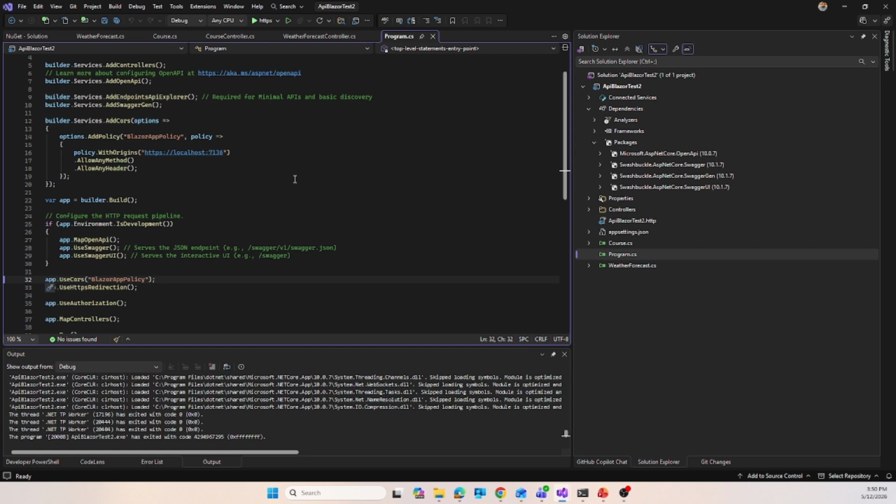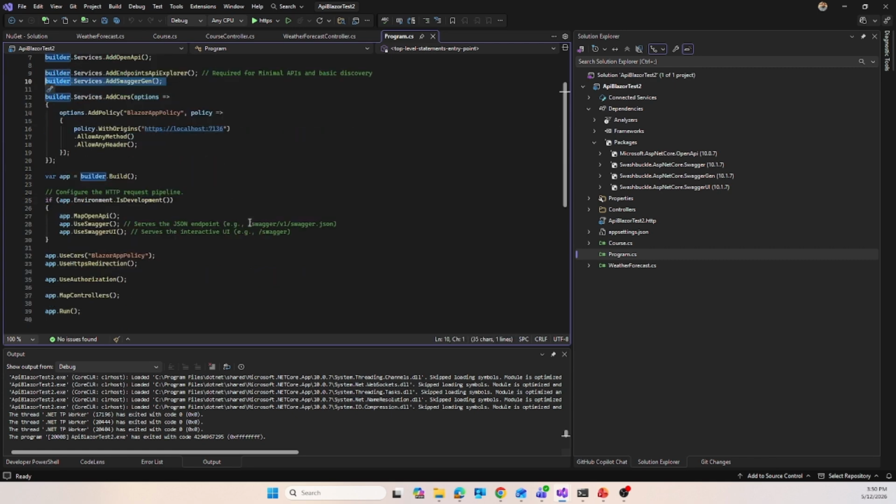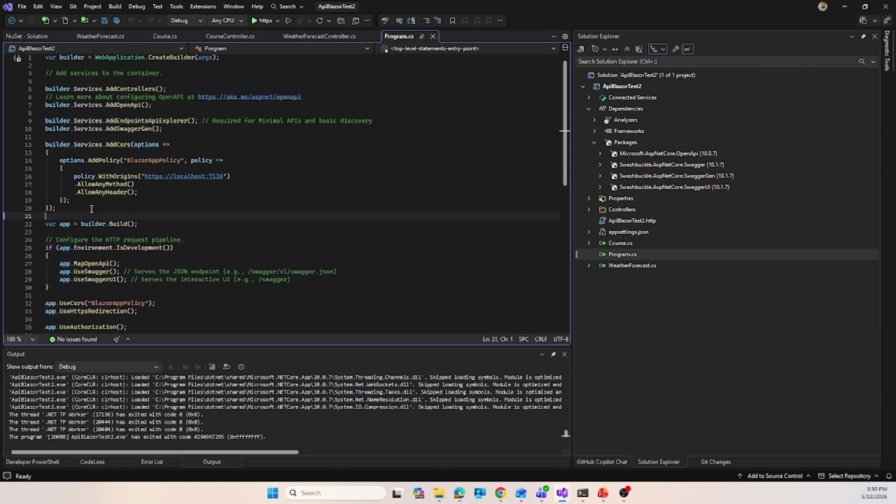And in the Program file, I injected the Swagger service, this one, AddSwaggerGen, and here UseSwagger and UseSwaggerUI in the development section. And this is the CORS service, so that you can avoid cross-origin resource sharing issues, because when you call the API from the front-end application, the front-end port and IP can be different from the back-end API and port.